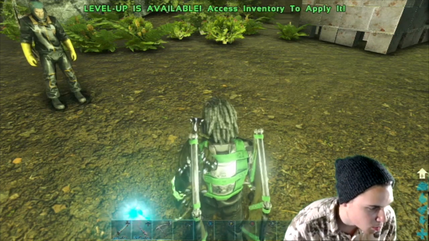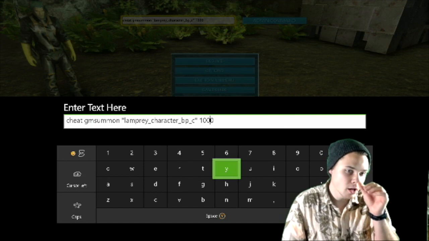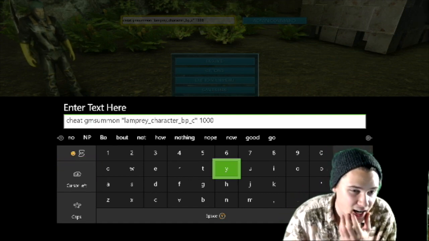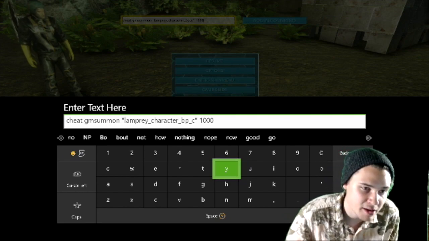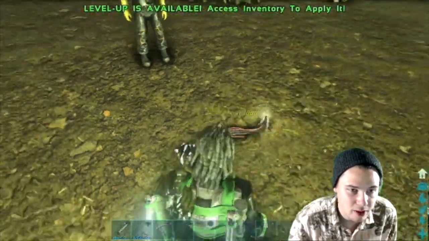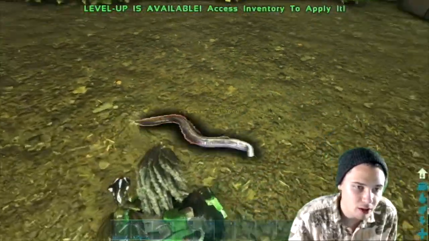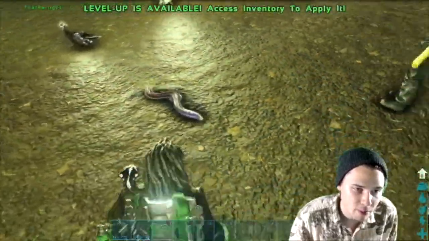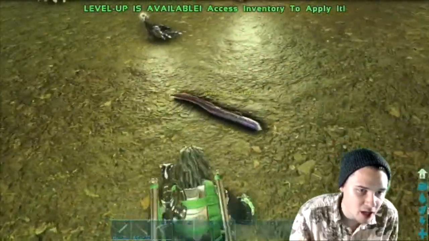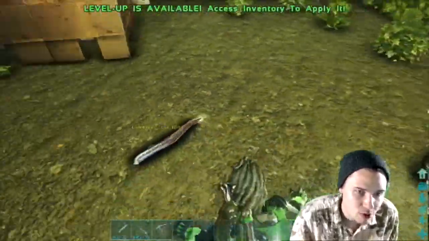It is Lamprey, Character. Oh, there's no BP in this one. Wow. Okay, so this command is a little different than the others. There is actually no BP here, so it's just Lamprey underscore character underscore C, which is weird, man. I've never seen one of those before. Okay, and it spawned in. Okay, so what the heck, man? For some reason, it spawned in not tamed. That means this dino is probably untamable.